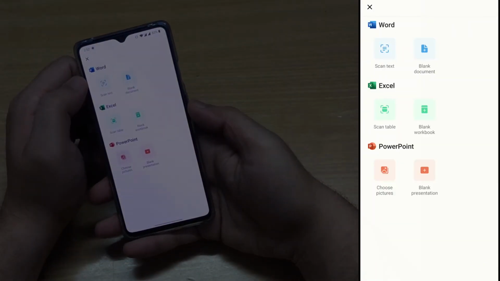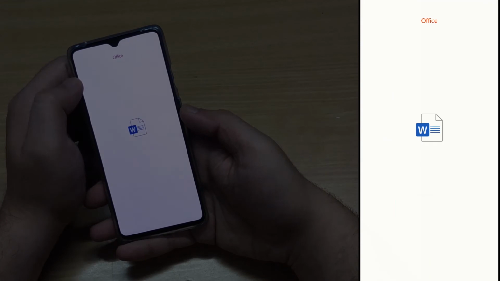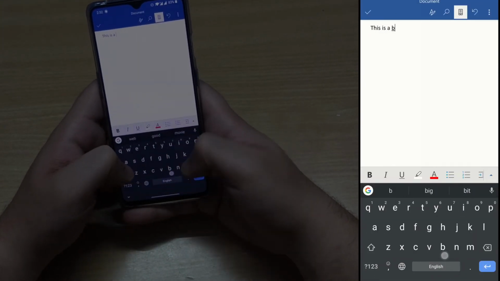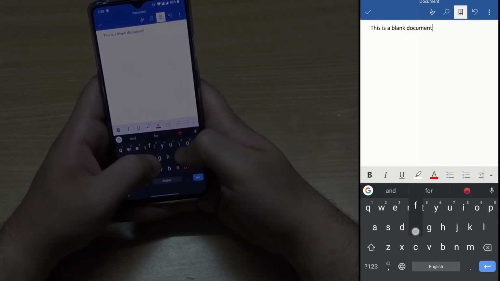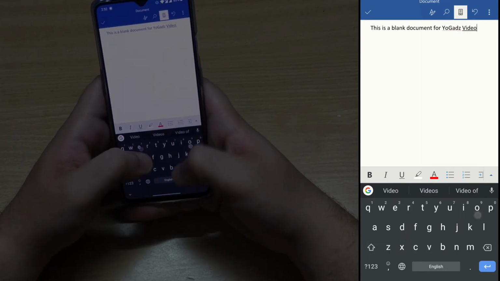Let's create a document, and I would like to create a blank document. Okay, this is a blank document for YoGadz video.